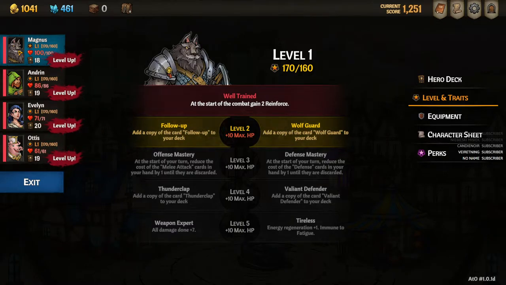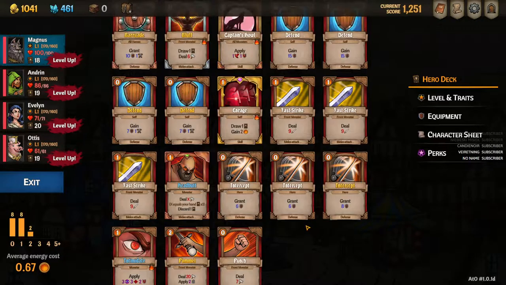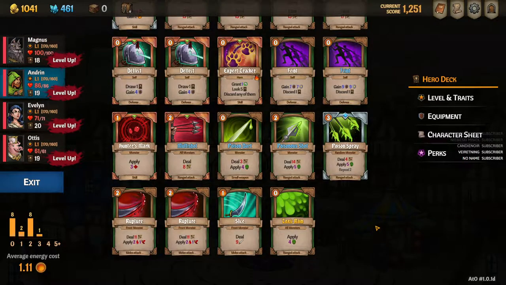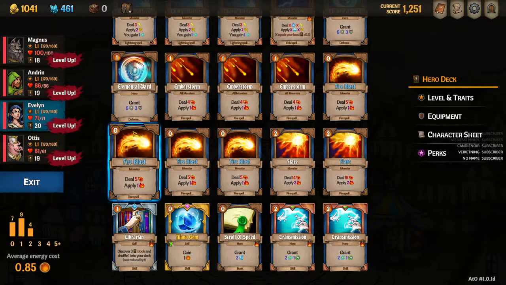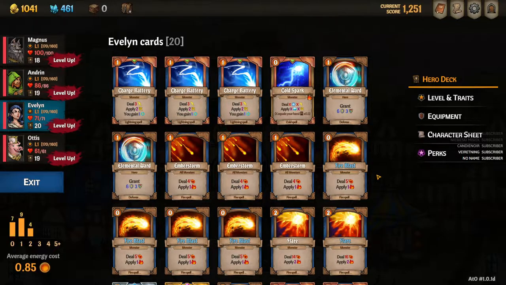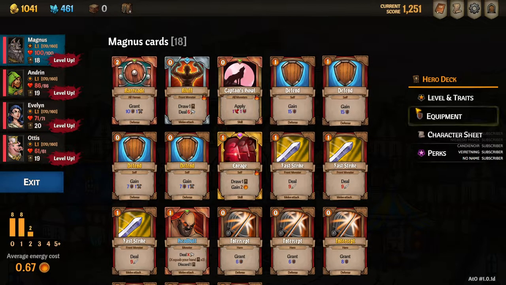I forgot what kind of deck we were actually looking at here. So, let's see. What are we looking at? Oh, yeah. I wanted him to go into more of a blunt build. This guy was poison, primarily poison and long range attacks. Evelyn was going straight into... what were we doing? Fire? I think she was going fire because I have a lot of fire cards. And Otis was just a little bit of everything, a little bit of fire. All right, let's go. Let's level up.